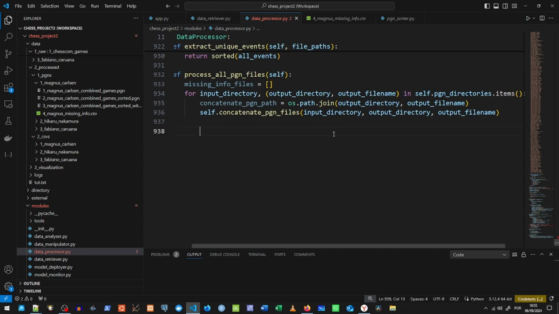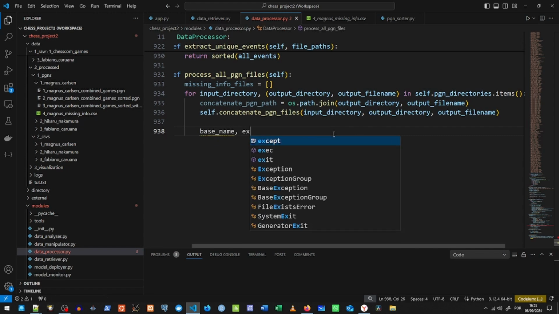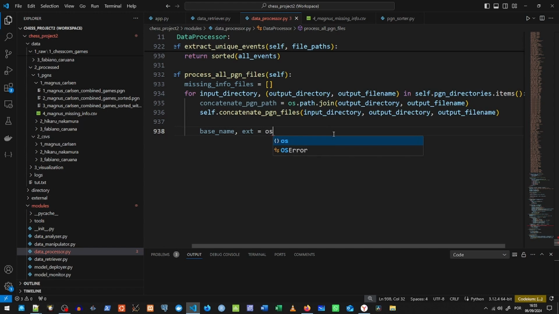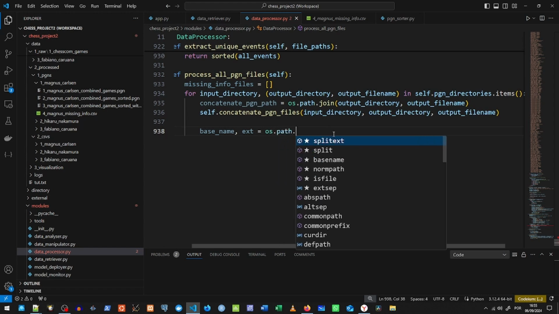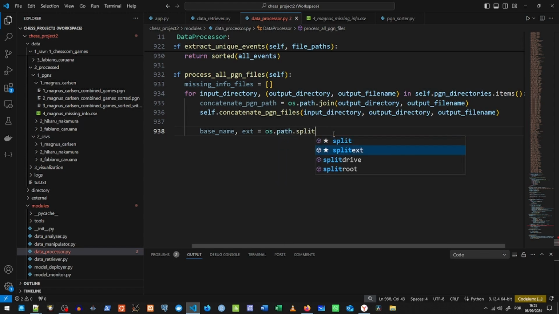We're going to split the file name and extension. So we're going to do base name and extension, let's call it xt, equals os.path.split text output file name. And then we're going to remove the leading number and then the score if present. Remember, we just want to avoid something like this.